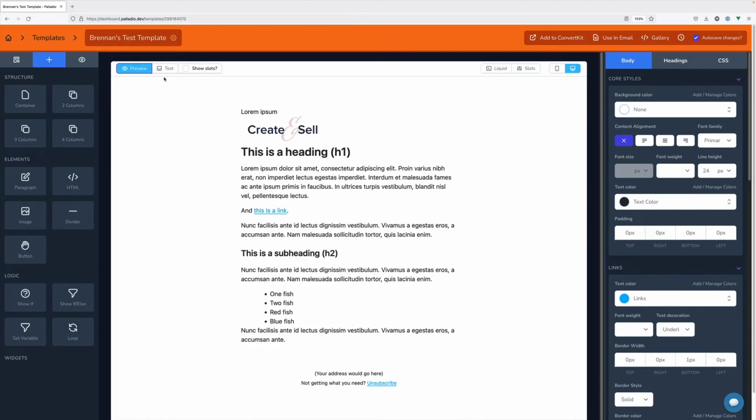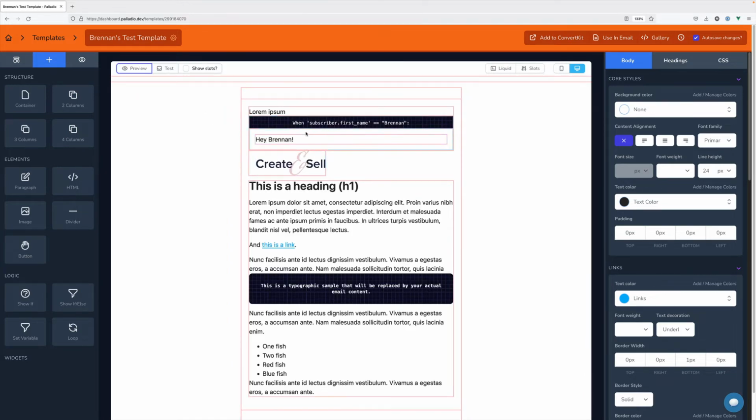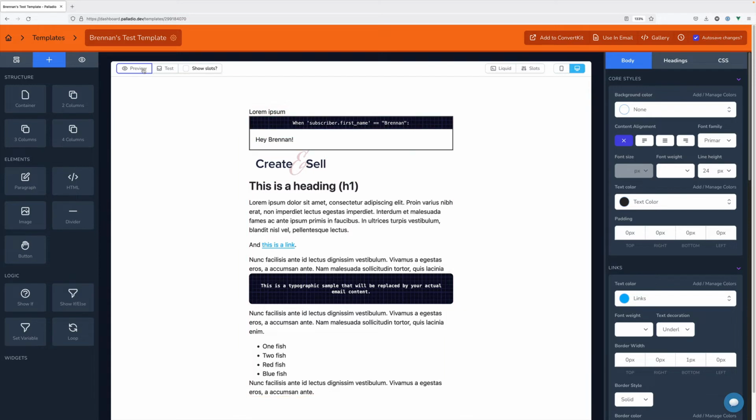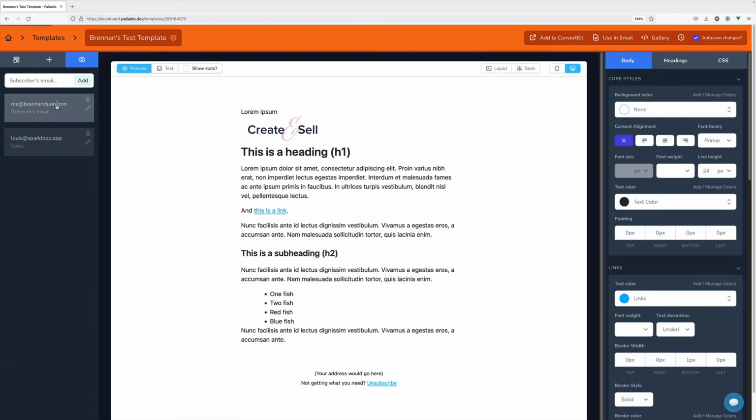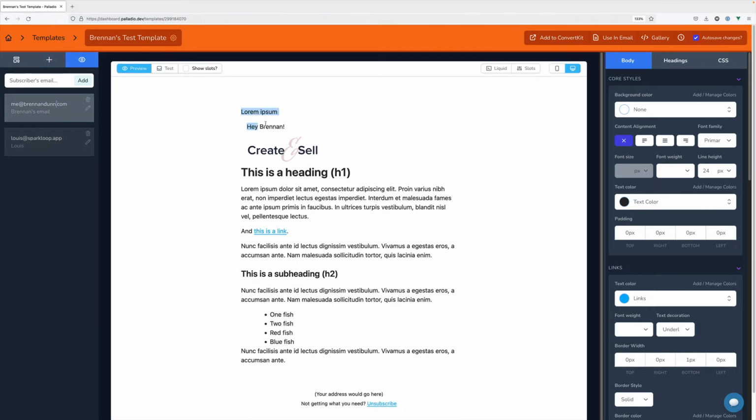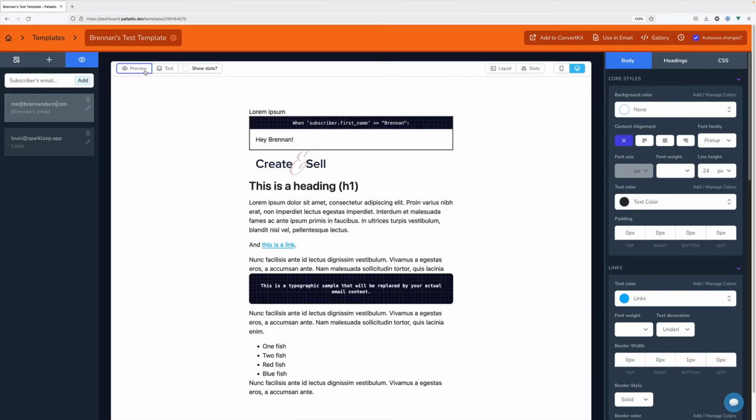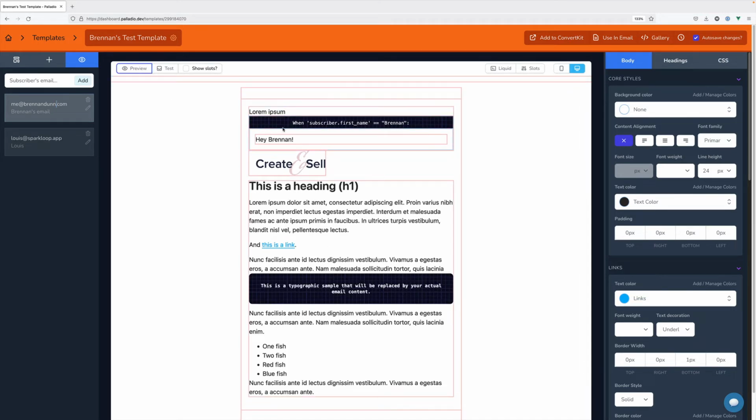What preview does is show the actual HTML that's going to be created and sent in the emails from your email platform. This is useful because sometimes there are slight differences, like you wouldn't know whether the padding between lorem ipsum up here and the hey Brennan is fine. But in preview mode, you can see exactly what that padding looks like, in a way that's a little harder to figure out in the normal editing mode.